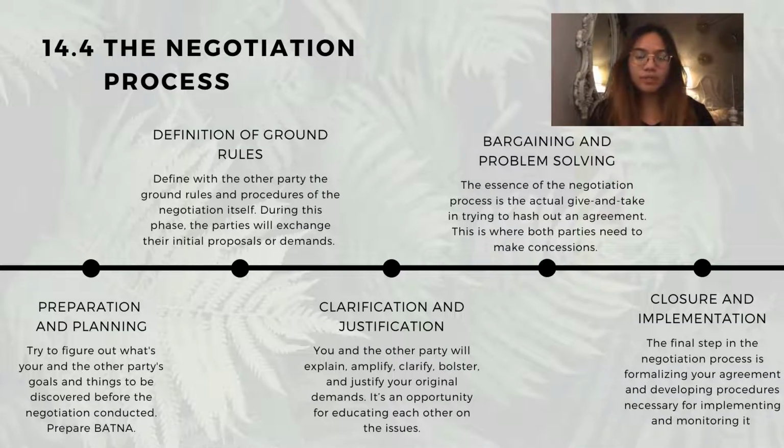Okay, so now moving on to the negotiation process. The first step is preparation and planning. Before you start negotiating, there are several things you need to prepare to have a great negotiation. You have to consider things like what's the nature of the conflict, what's the history leading up to this negotiation, who's involved and what are their perceptions of the conflict, and what you want from the negotiation. You should also assess what you think are the other party's goals. Not only considering yours, you also have to consider the other party's perspective.